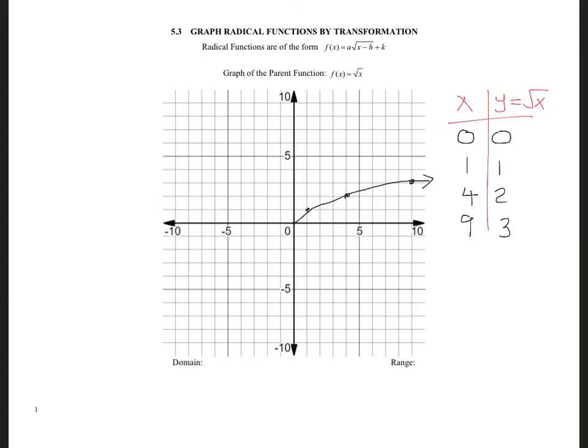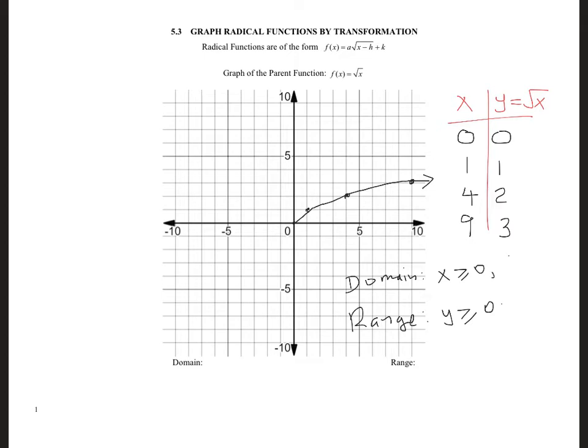And from here I can look at the domain. And how do I get the domain? So the domain is going to be given by x greater or equal to 0, and the range is equal to y greater or equal to 0. Remember, when I'm looking at the domain, I'm looking at the horizontal, or like the lengthwise. I'm looking at the starting to the ending point.